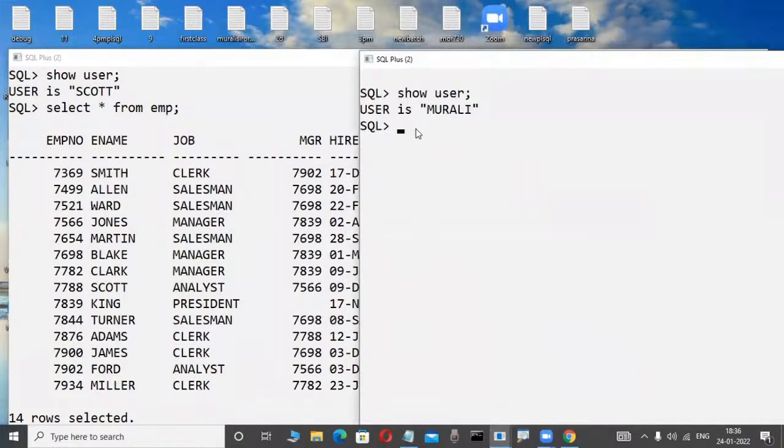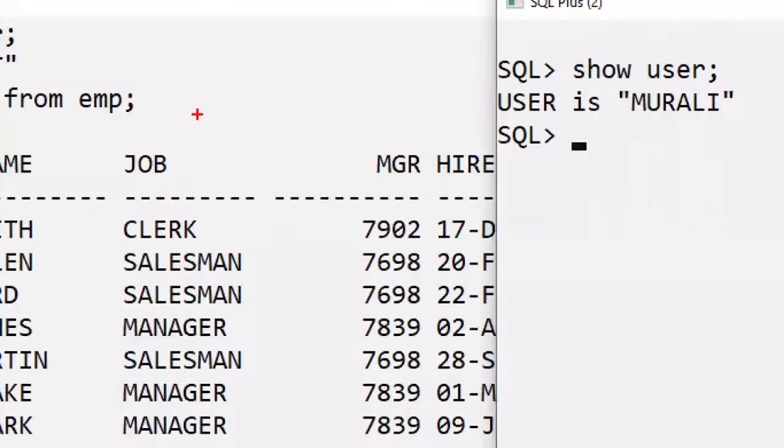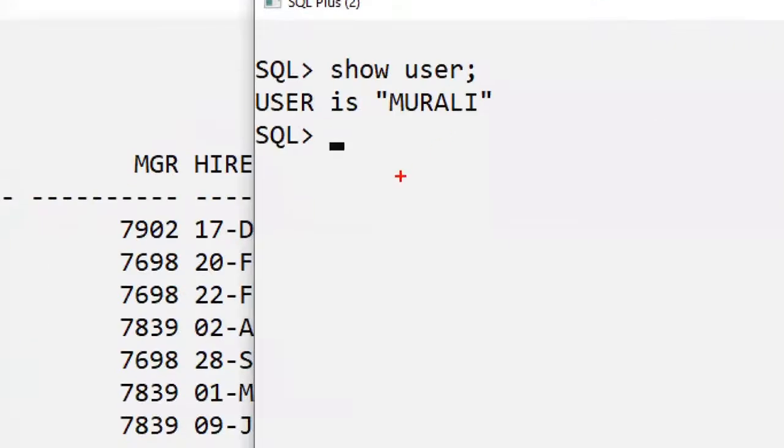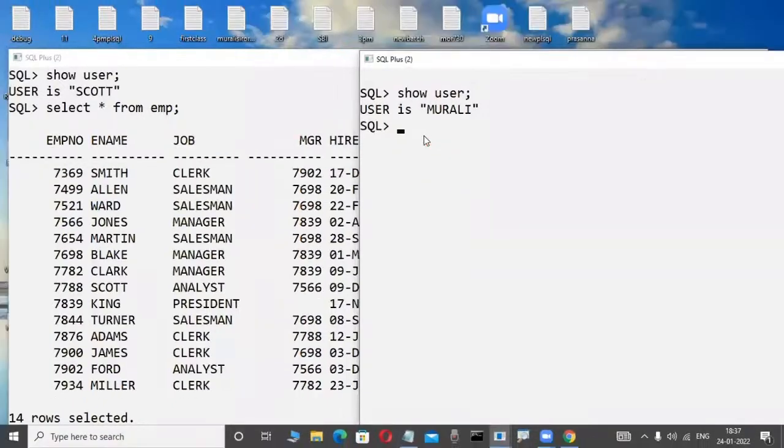For example, in a database project with a relational data model product, either Oracle or SQL Server, anything. Roughly, now which table does the Scott employee have? The EMP table, with employee details. Murali does not have this EMP table. Now this Murali user is using some commands on the Scott user's table.